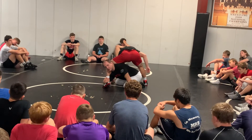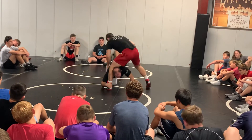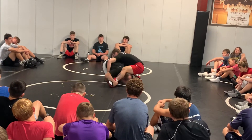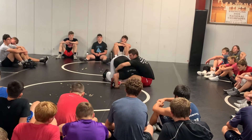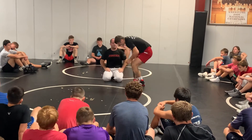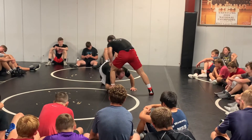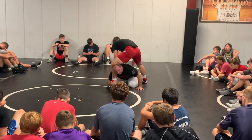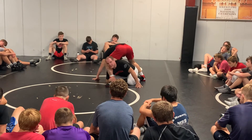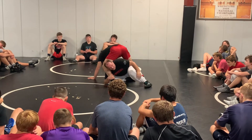You guys with me there? If I stay extended back here like this — if I just shoot this and stay extended — he's going to lock, he's going to get weight right here in my forehead, and I'm going to be in big trouble. So when I go through, my trail leg foot's going to do this — trail leg foot comes up, I penetrate to both knees, here I'm going to start to get my head up and I'm going to step up.